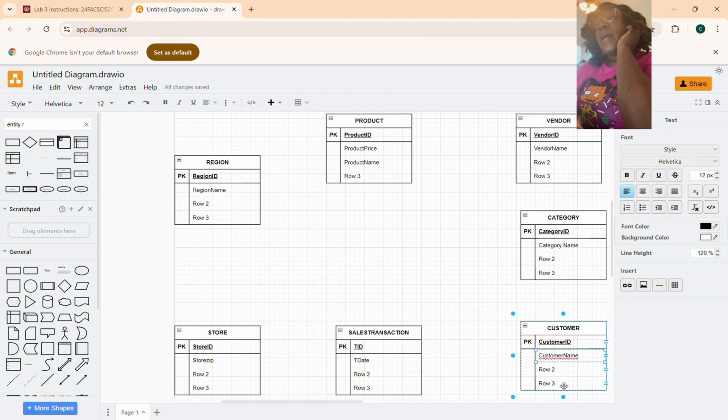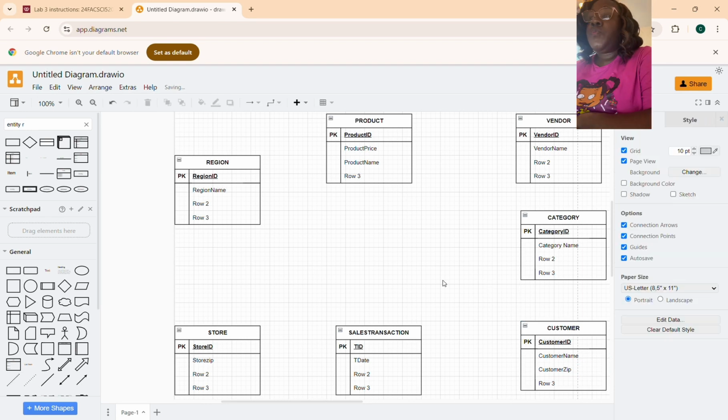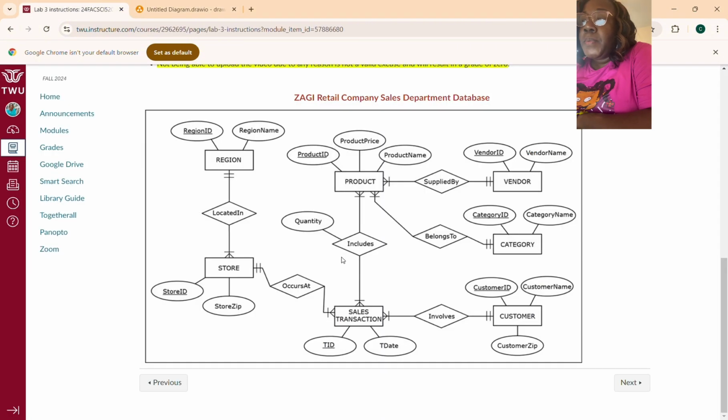So next we have to connect these, right? When we go back to the database, we'll start in the middle with product. Looking from product to sales transaction, there is a many relationship. With the many relationship, in order to connect those, you have to have something that's going to connect them. And when we look here, we see that includes can connect them. So we are going to make another table, and we're going to put that table in the middle.